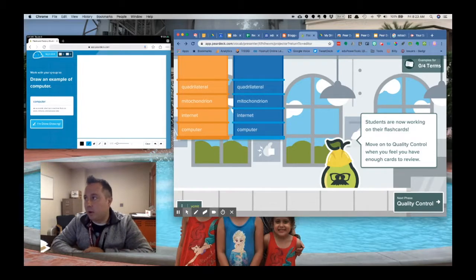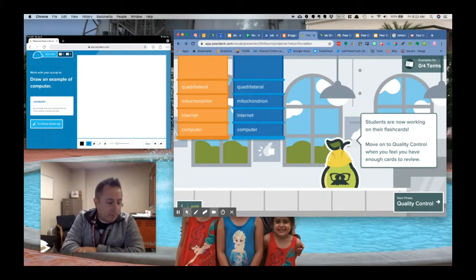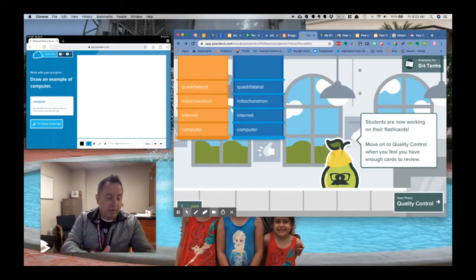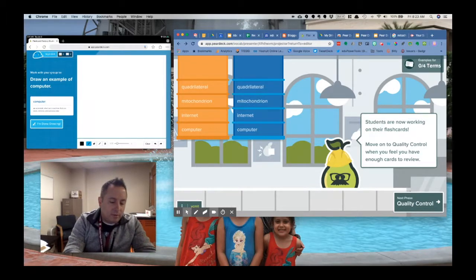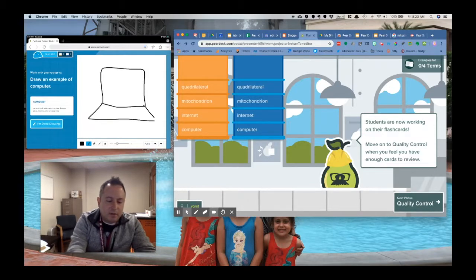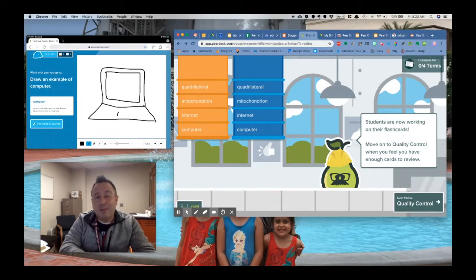and they're working on what they need to do. So, okay, I'm on the night shift. So my first thing is to draw an example of a computer. This can be done, so I have an iPad here, but it can be done on a Chromebook, or it can be on a desktop. It can probably even be done on an iPhone or something smaller, but it'd be kind of difficult to do that.